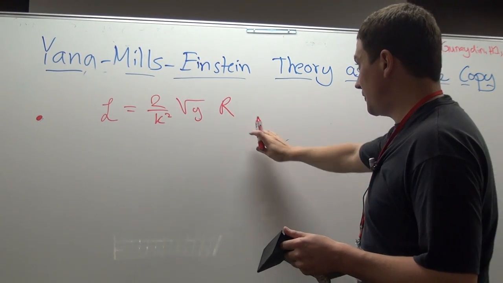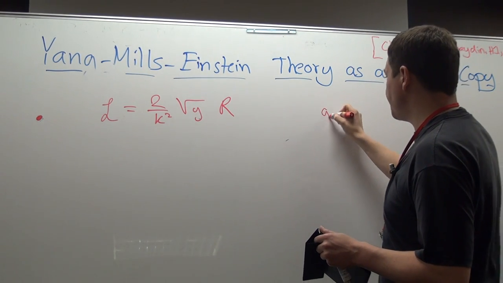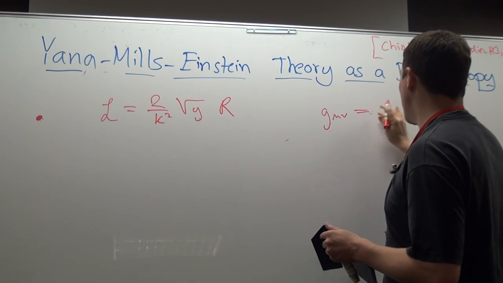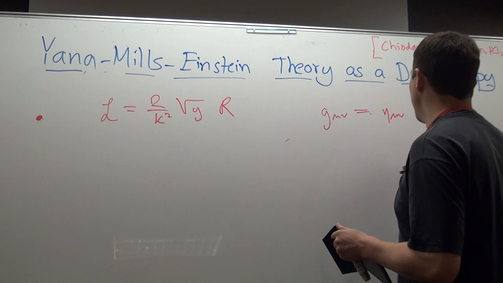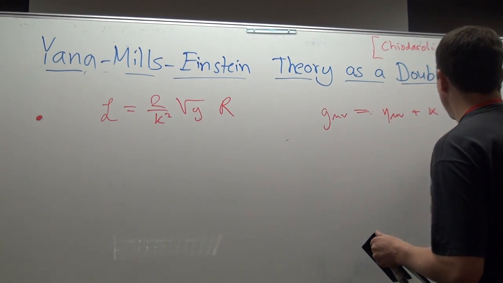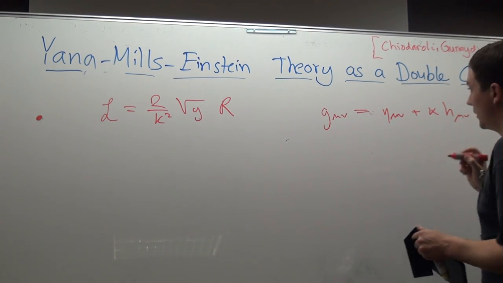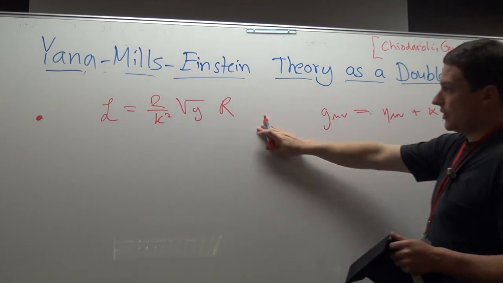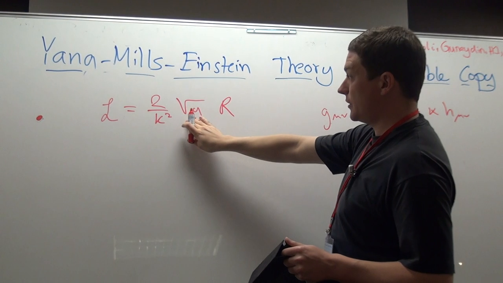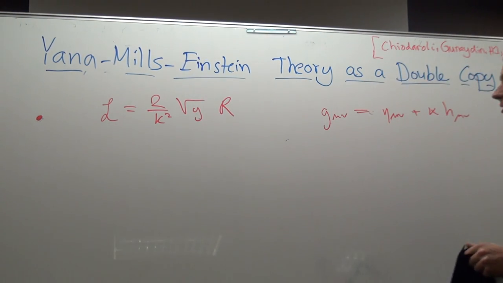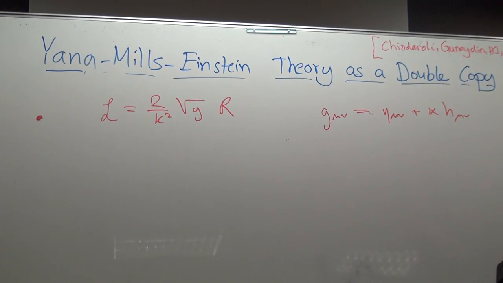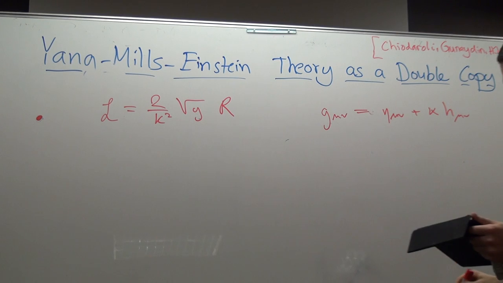And then what I do is that I expand the metric as a Minkowski piece, and then plus some perturbation. And then at this level it looks pretty simple, but of course in here there's also the inverse metric, and then there's the square root of the determinant of the metric. So once I expand this whole thing, I get a very complicated perturbative expansion for the different vertices.